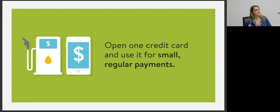I'm going to be paying my phone bill anyway each month. I'm going to be paying my gym membership anyway. So instead of it coming maybe directly out of my checking account, it goes onto my credit card, and then I pay the credit card bill. So now I'm paying exactly the same amount. I'm doing the same thing I was doing before. Maybe I'm taking one extra step, but I'm getting the benefits. I'm getting the credit for paying on time, for paying in full.